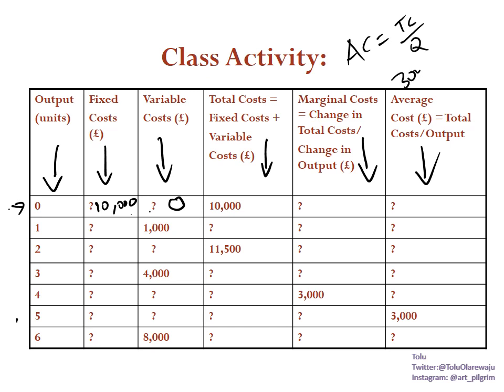It's 3,000. Okay, what's our total cost? We don't know what our total cost is, but we know what our output is. Our output is here. It's 5. So what's going to be our total cost? It's going to be 3,000 times 5, and that's going to be 15,000. So our total cost in this case is going to be 15,000. So use this logic, use this process to fill out this table, okay, and bring it to class.